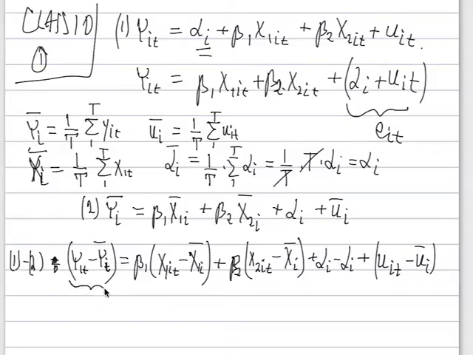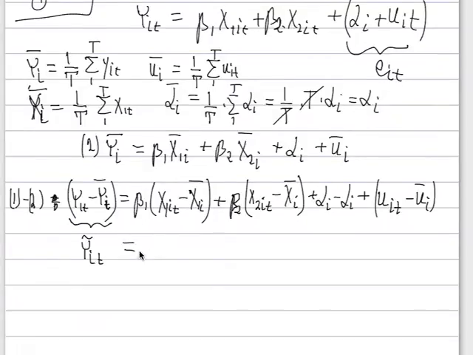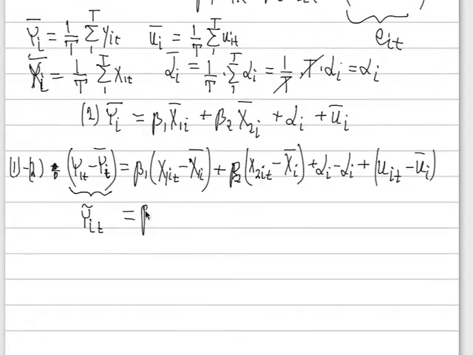And let's call this a new variable. You see what I did here is just a transformation of data. I haven't even estimated anything. And call this x1it with a tilde. So this differencing here is just x1it tilde. Plus, now notice that alpha i disappears because they cancel out. Then you have this left.